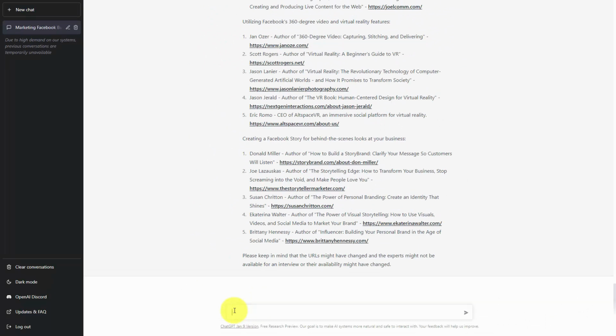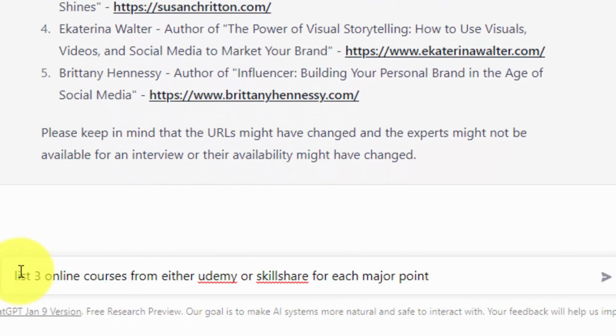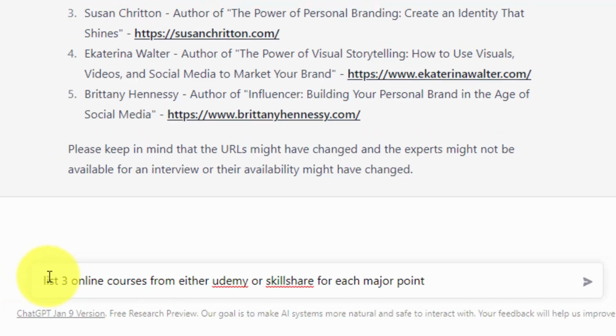We can go one step further and request specific information that we can use to verify our research. We can request information on specific courses that we can use in order to determine specific aspects of accuracy in what it is that we are producing. And so if we wanted to verify with a specific online course, we could do that. And we can provide a command to ChatGPT in order to do it.